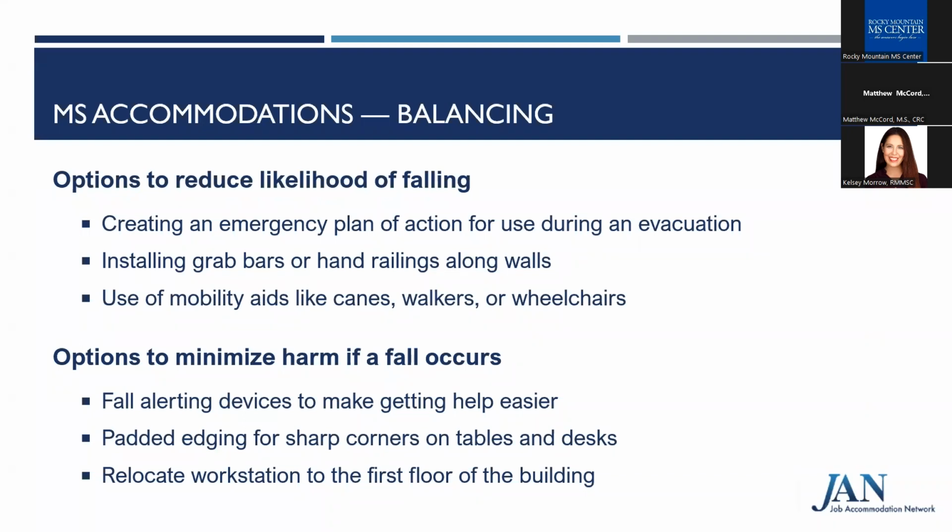For options to reduce the chances of a fall happening, first, I think it's important to establish a plan of action for on-site emergencies, like, say, a fire. A plan of action is just that, a plan that the individual with the disability and the employer create so that everyone knows what to do when these unforeseen situations arise.